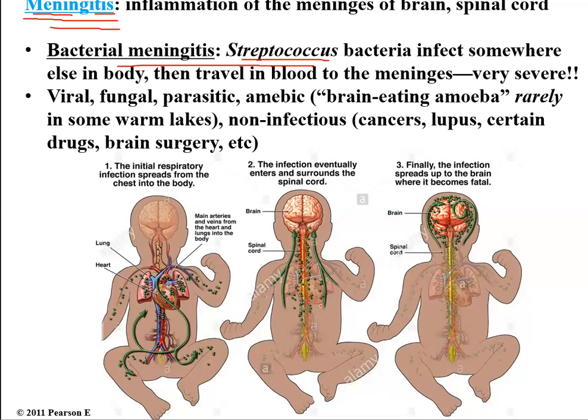But the fact that the meninges are literally right on the surface of your spinal cord and your brain means that all of that swelling is compressing those nervous system structures. And so this is potentially fatal when the infection gets up to your brain, right? In fact, the gray matter of the brain is on the outside of the brain. And so all of those synapses, all the communication between neurons that controls literally your entire body, is right there at the surface that is being compressed by the inflammation in response to the infection. So that's why we get vaccinated against meningitis, because it is fatal.